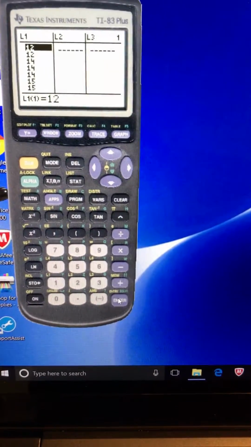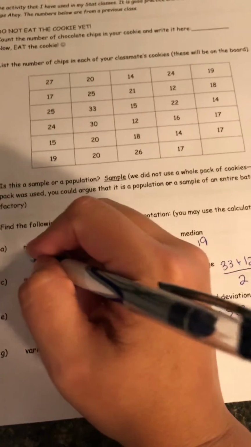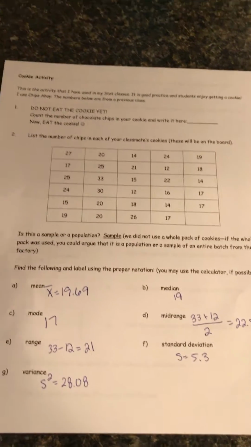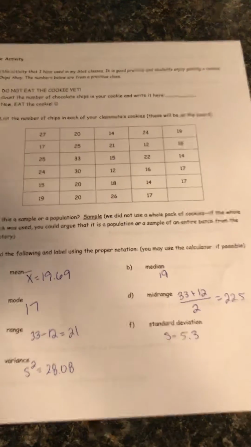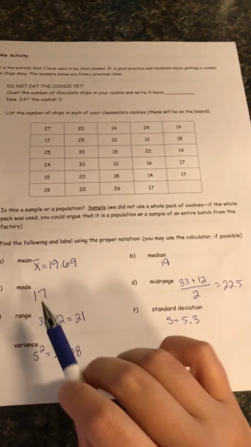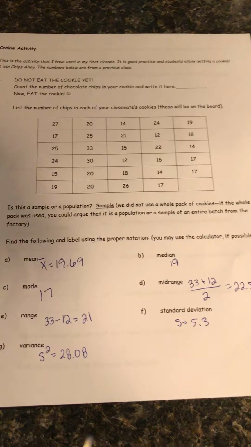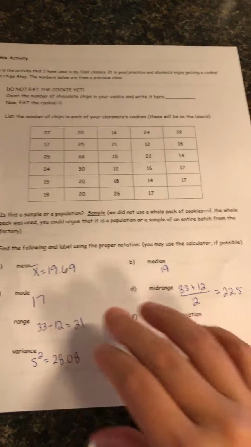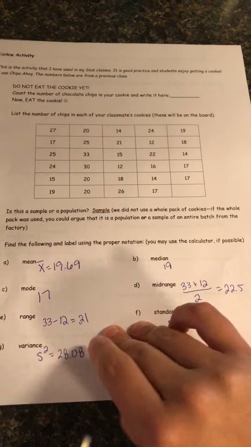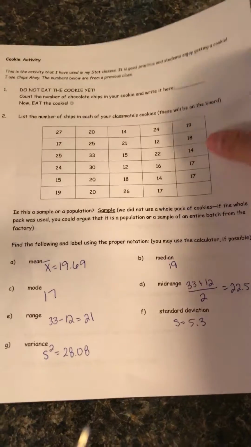So that way it kind of clumps them all, so then you don't have to go through. For this number of values, it's not too bad to find using the table, but if you have a whole bunch of values, sometimes that's a little bit faster if you go ahead and sort them on the calculator. And that's also helpful if you want to sort just in general. You can sort any list like that. And mode does not have notation, so just write 17. So for that one, I did it on the calculator. You can do it by hand, and like I said, the PowerPoint has the formula if you prefer doing the formula. The mean's not so bad. The standard deviation one takes some time if you do it using the formula.